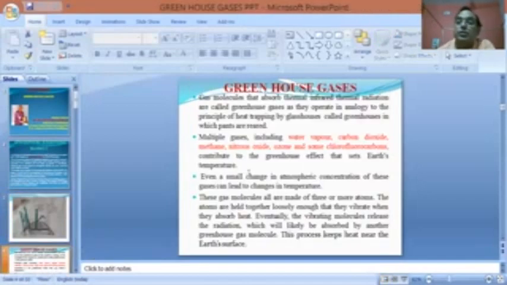Now, how is this re-radiation possible? The atmosphere has a layer of greenhouse gases. Why greenhouse? Why are those gases called greenhouse gases? You must have seen greenhouses, houses of glass panes built for growing plants in cold conditions. Since they sustain greenery, they are called greenhouses, and these greenhouses trap the heat much in the same way as the atmosphere traps the heat.